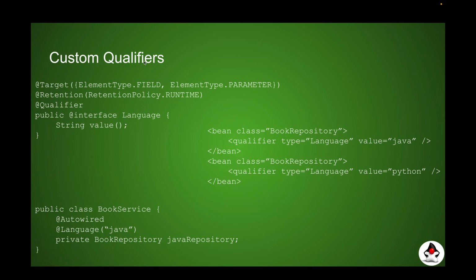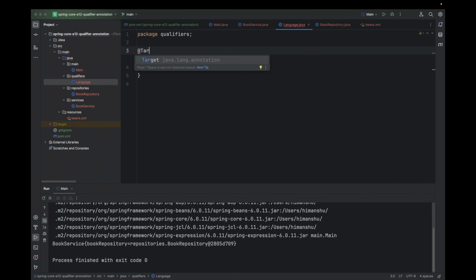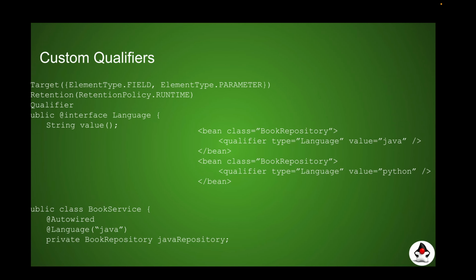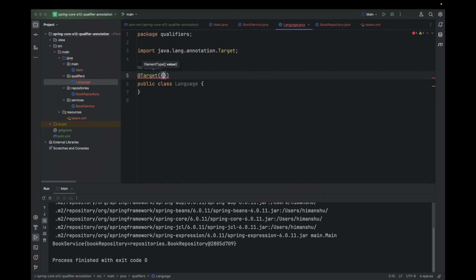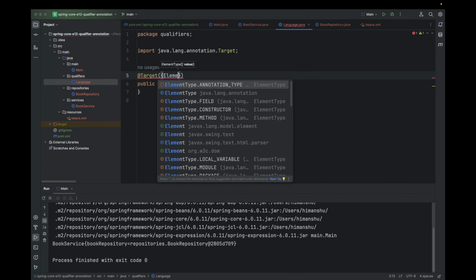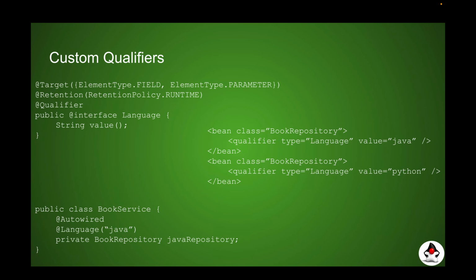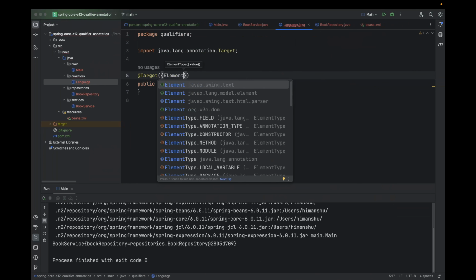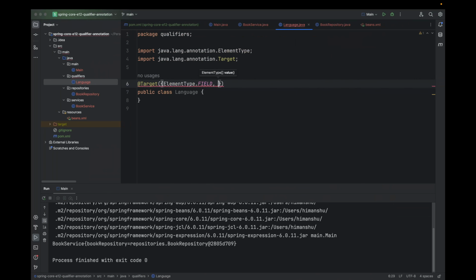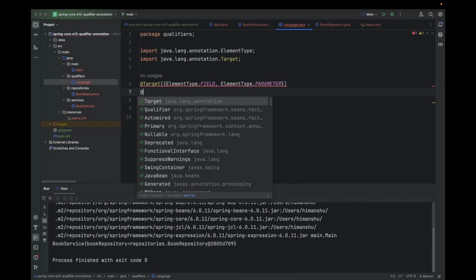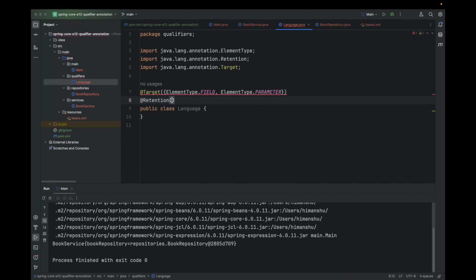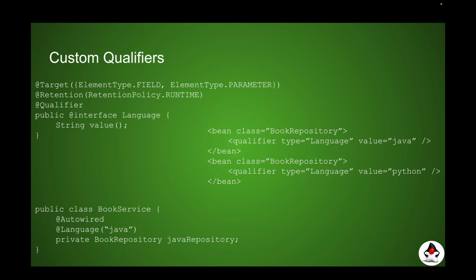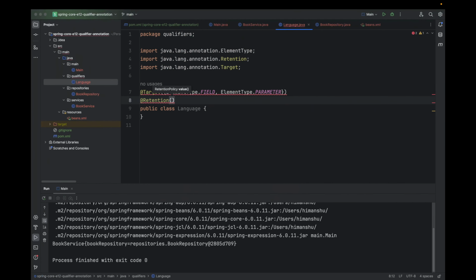The first annotation is Target, and it will be a list: ElementType.FIELD and PARAMETER. Then Retention, RetentionPolicy.RUNTIME.